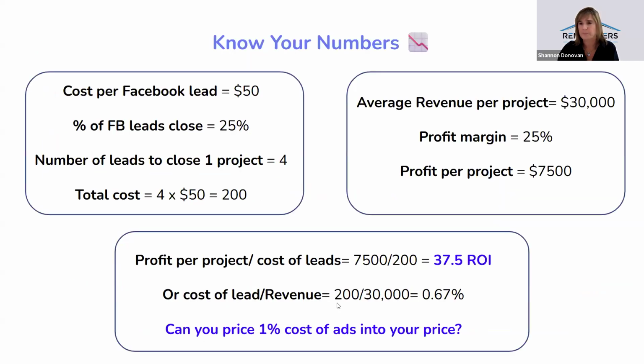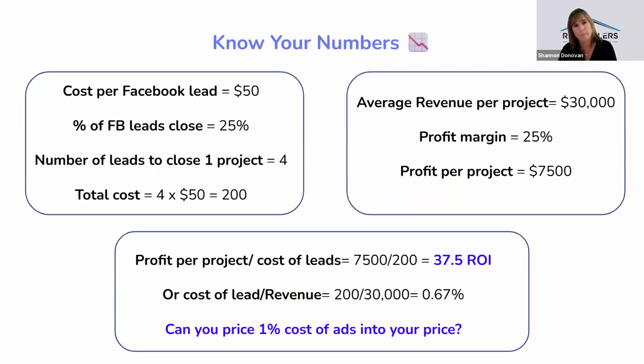So knowing your numbers. So you're going to have to look around, get an idea. What's your cost per lead for your Facebook? And this again, something you should also be tracking. What's your close rate on Facebook leads? Because your close rate's going to be, I would hope, 80 or 90% on a referral, but it might only be 25% on a Facebook lead, right?